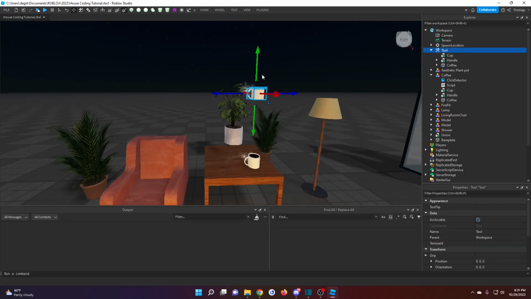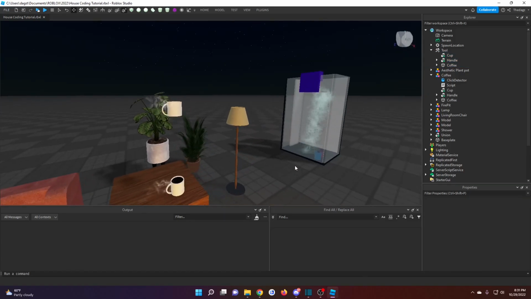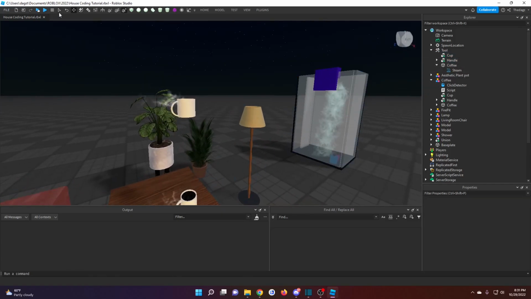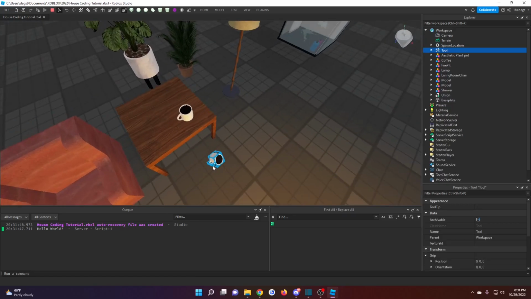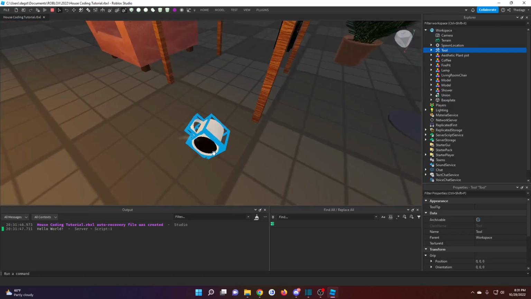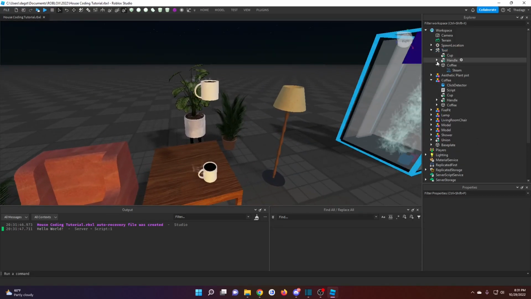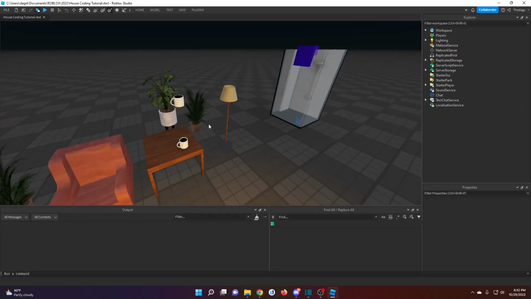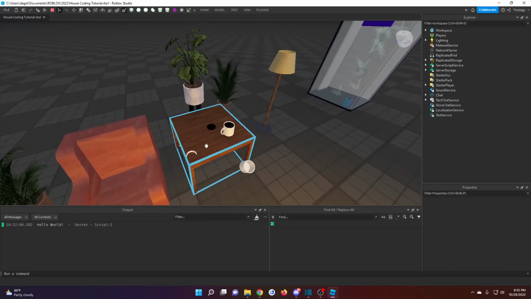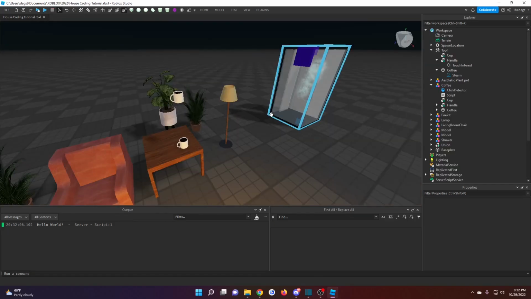And what that means is, we'll go and unanchor it. So right now if I were to test this, you can see that it drops and it retains its shape as it drops. But if your coffee isn't welded, so I'm going to delete my welds here and then drop it, you can see it kind of explodes and breaks apart. So make sure you weld it. And it's really easy to weld.